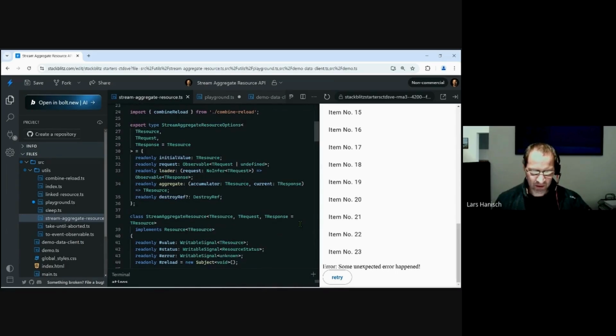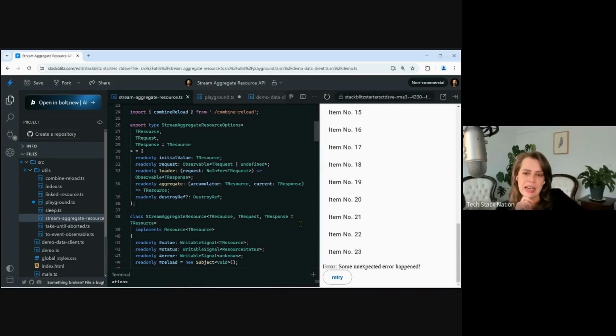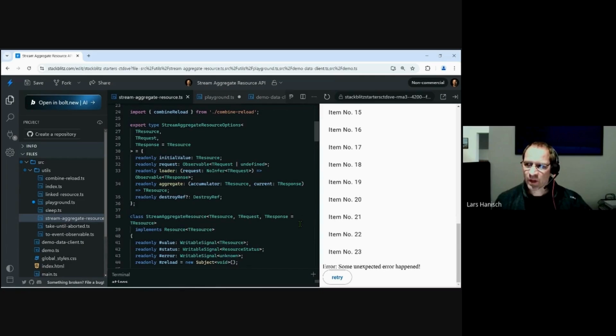So this is really good for loading data from the back end. Yeah, because my use case was I have some kind of DDD implementation, and whenever an entity gets changed in the back end, the change events will be sent over a WebSocket to the front end and to every front end which is interested in this special entity. And so I needed some mechanism to aggregate these events into the displayed view model.